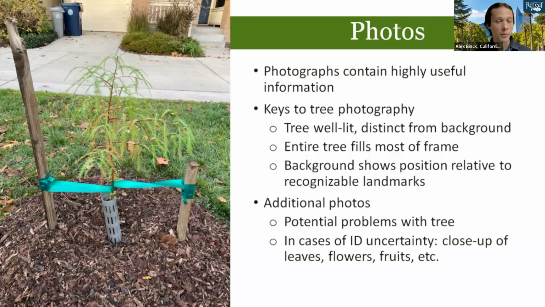And then finally, I think most people are going to be assessing trees that they've already planted. You should know what species it is, but if there is any uncertainty in terms of the identification of the tree, take some really good close-ups of the leaves, flowers, seeds, anything like that, that can help you identify it once you get back to your desk, or that you can send to somebody who can help you, like me, for example. A lot of times I'll even look through the data in TreePlotter and I've noticed trees that people have misidentified. So if you take good pictures, that helps me help you as well.